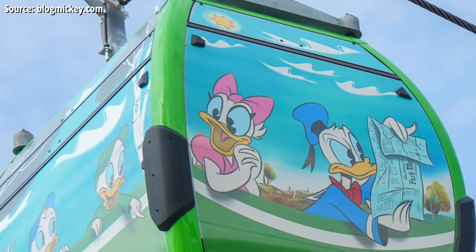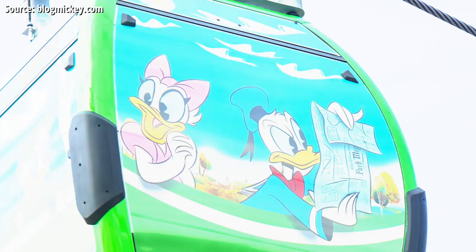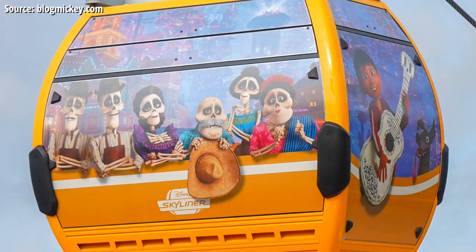One of my favorites: we've got our first green gondola. This color just looks so good, and for characters we've got Donald and Daisy as well as Huey, Dewey, and Louie. If you look closely, Donald is holding a Walt Disney World Park map and trying to read it sideways — I love all these little details. The other green gondola Blog Mickey got photos of is a Zootopia gondola featuring Nick and Judy and a bunch of other characters from the Zootopia world. Disney making these characters a gondola suggests they might have some future in the parks — whether that's meet and greets, parades, or a Zootopia land. Notice we also had a Coco one, and we've been hearing a lot of rumors about a Coco ride for a long time.